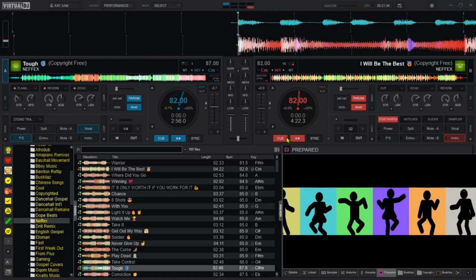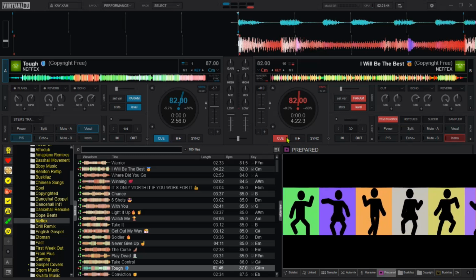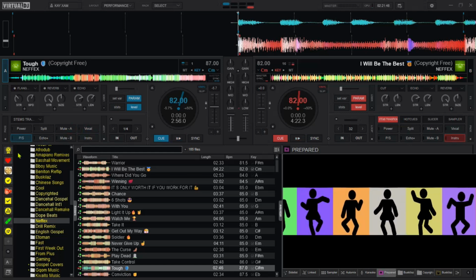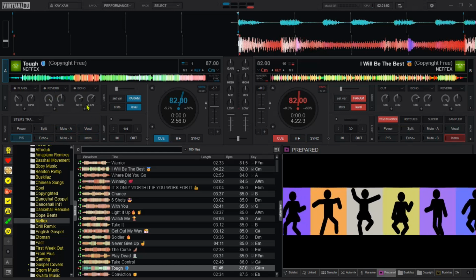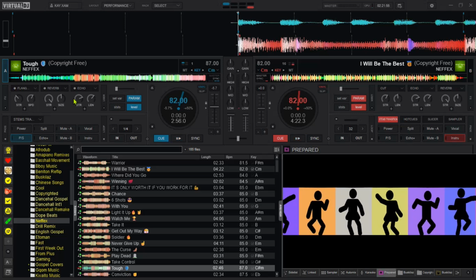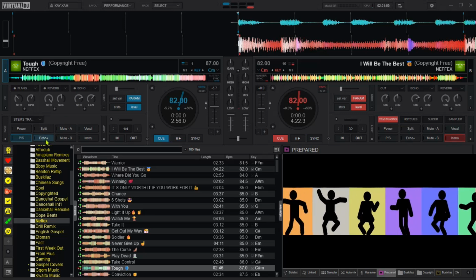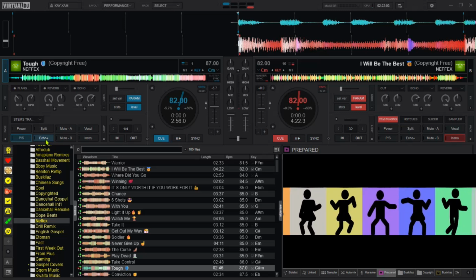I hope you saw that. So it's only for the deck which is carrying vocals. Unless you just want to have fun on a song that is playing fully with nothing muted, you can use it. But if you are doing a transition, one side is having vocals, one side is having instrumentals, this effect should only work on the side which is carrying vocals. Let's go into the last effect which is on this pad and then we call it off.